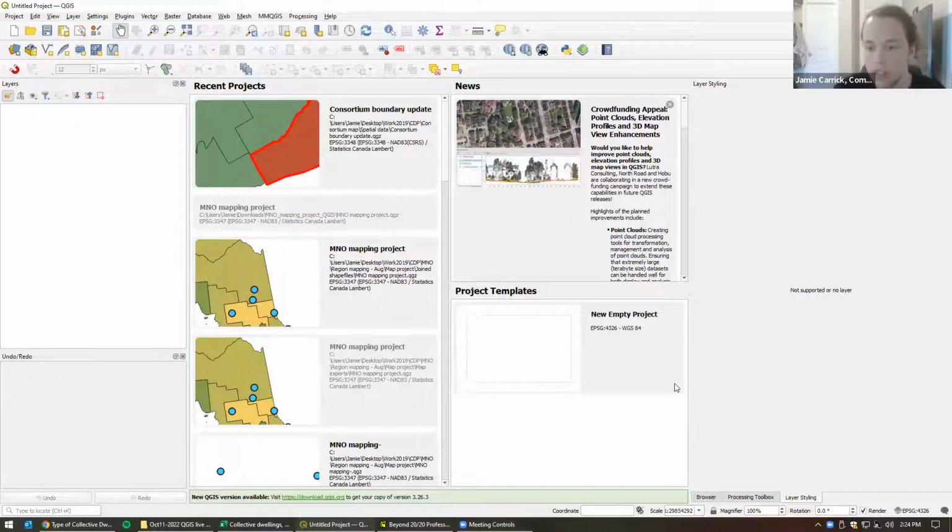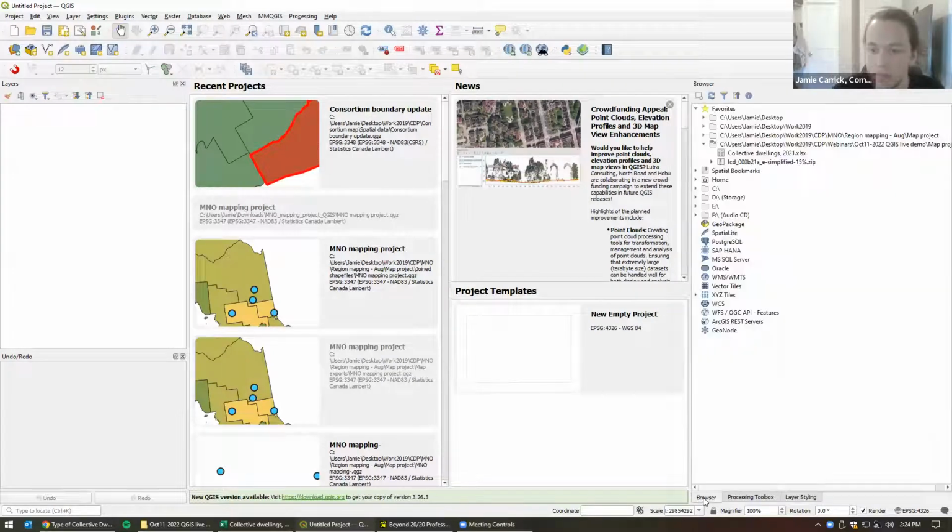So in QGIS, to bring the files that we just downloaded in, you go to the browser tab. You can also drag and drop files in, but I think it's better to go through the browser tab and then you can keep stock of the files that you're using for the project. I've created a folder where I've stored the 2 files that I just downloaded for the project, just to keep them all in one place.